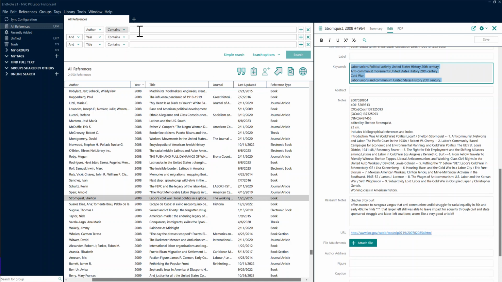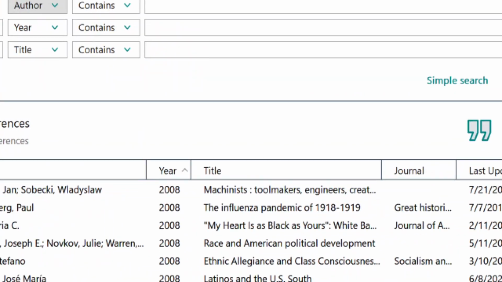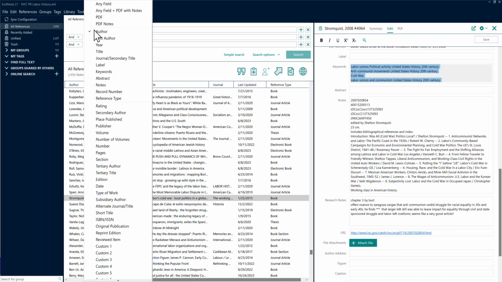So it's all searchable through the search panel, right? You can search anywhere, PDF, notes, any field. You can search for keywords. Where are the keywords? Keywords, you can search for notes, right?